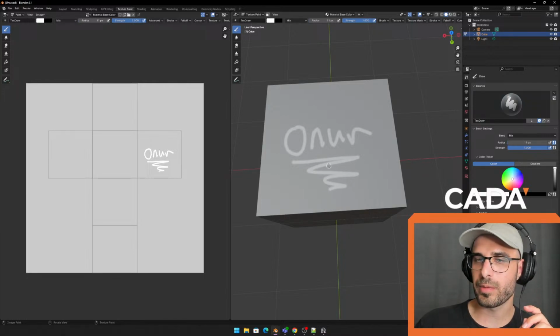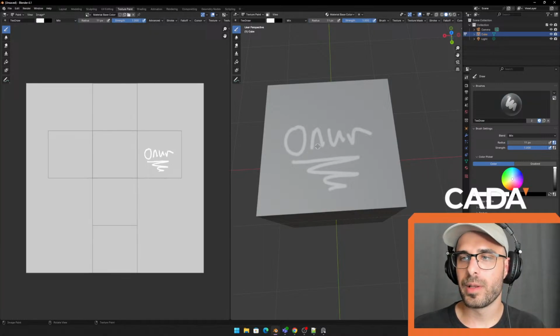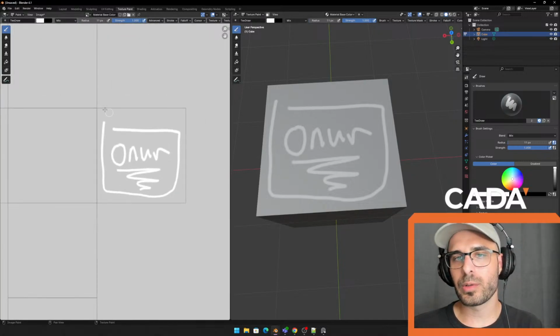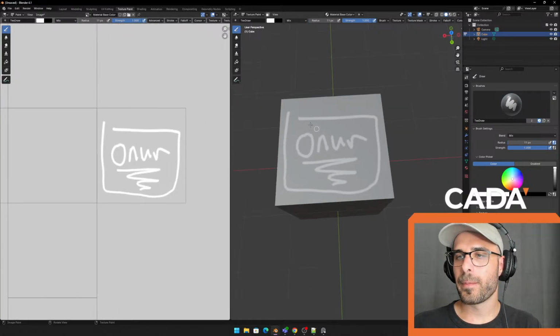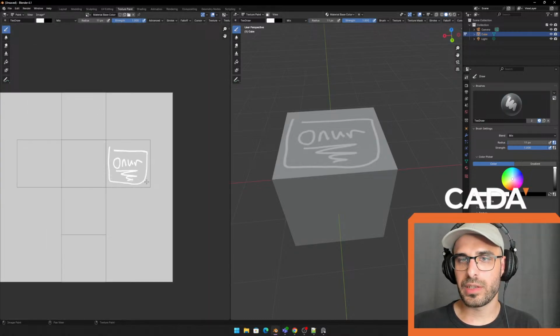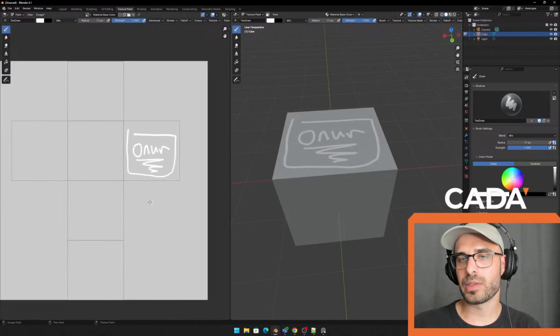Okay, so I'll take it from the very basics, so we can catch you up as well. So this is my name, and I'll write it on this side of the cube right here. And so the software knows that whatever is on this square should be right here in the image texture. And it knows that because this box has been unwrapped. So we told the program that this square right here should be right here on our image texture.